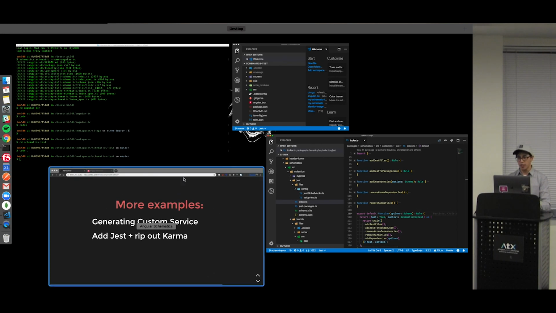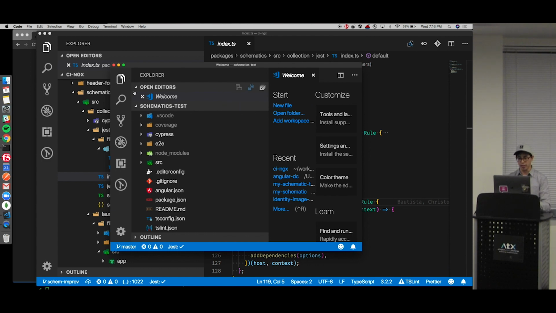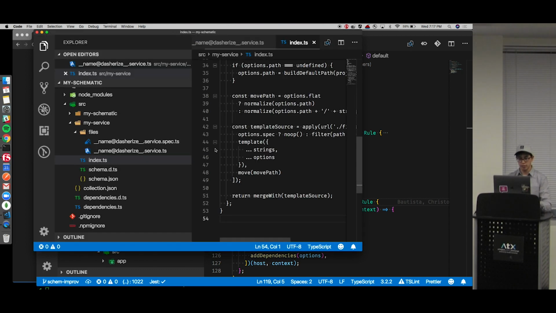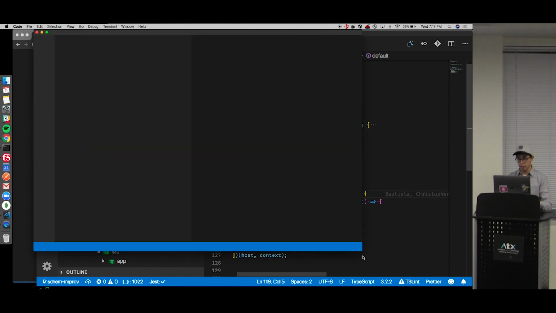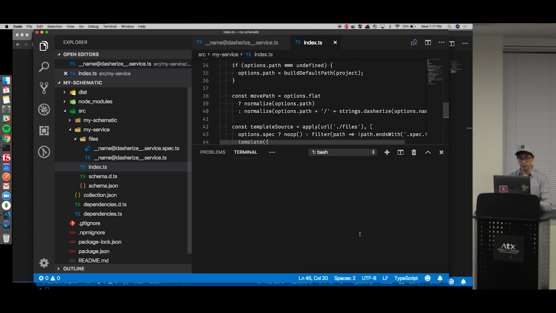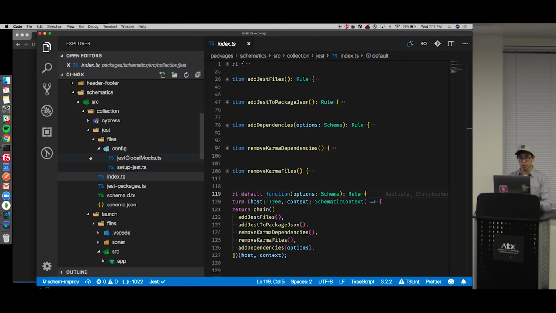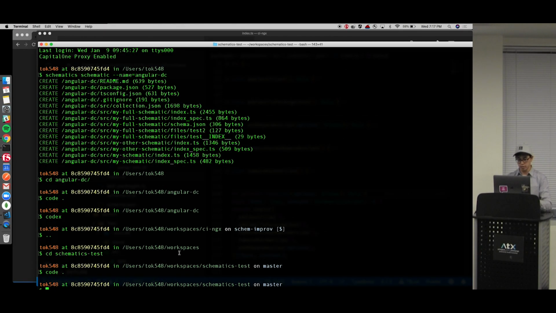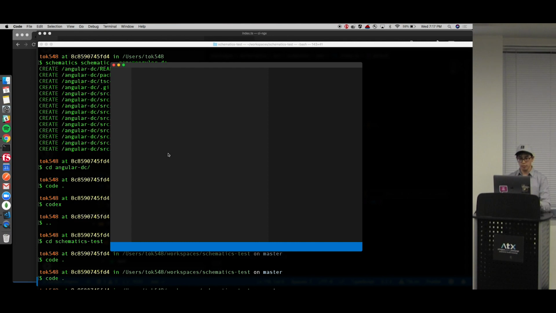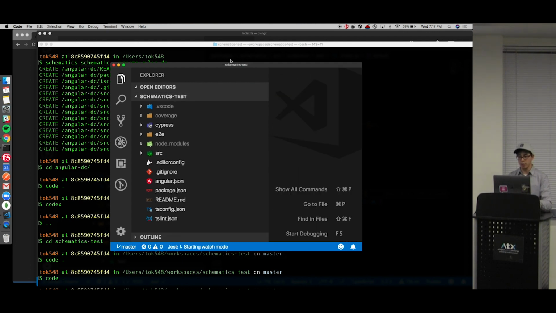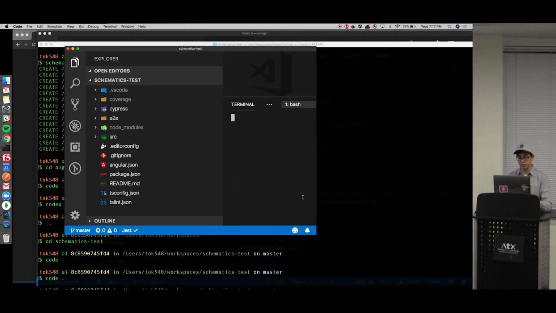So let's go ahead and just run this Jest schematic just so you can see what's going on here. Let me make this bigger because I can't see anything. Sorry, give me 1 second. Actually, that's the wrong one. Okay. So let's run this Jest schematic, and then you'll pretty much see everything I just spit at you. You'll see how that works in real life.